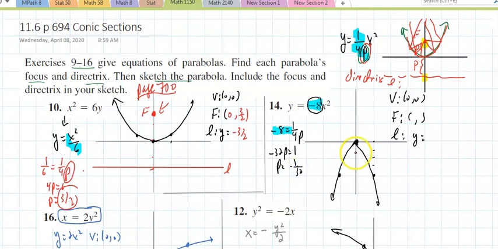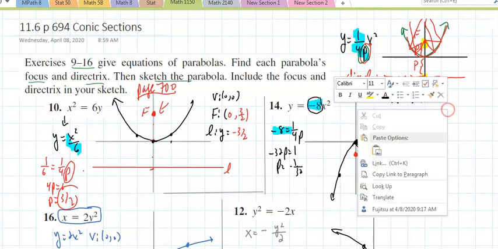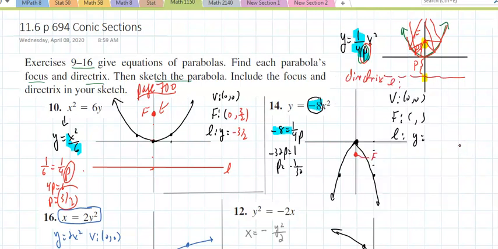Now what? Well, I know that if I move down, and here I only put the focus, that's it. Doesn't that indicate in this case that my focus is at 0, negative 1 over 32? And I go up negative 1 over 32 and put a line, call it L, and the equation for the line on the side is y equals, if you go above the x-axis, isn't that positive? And there it is. And that's how we do those.